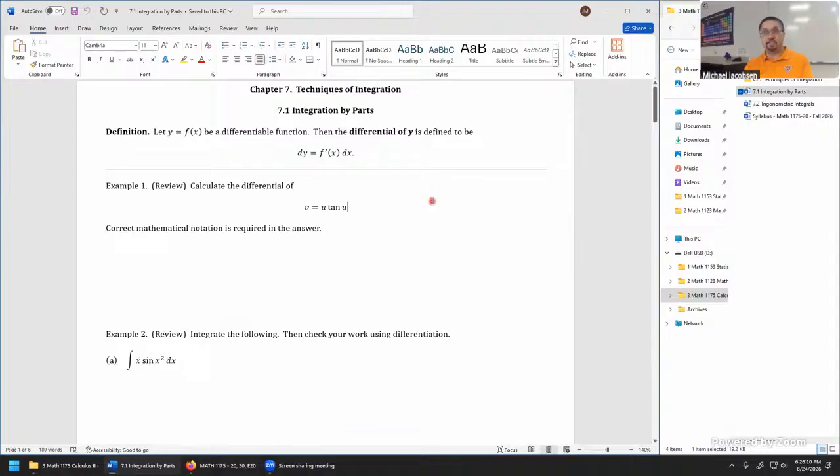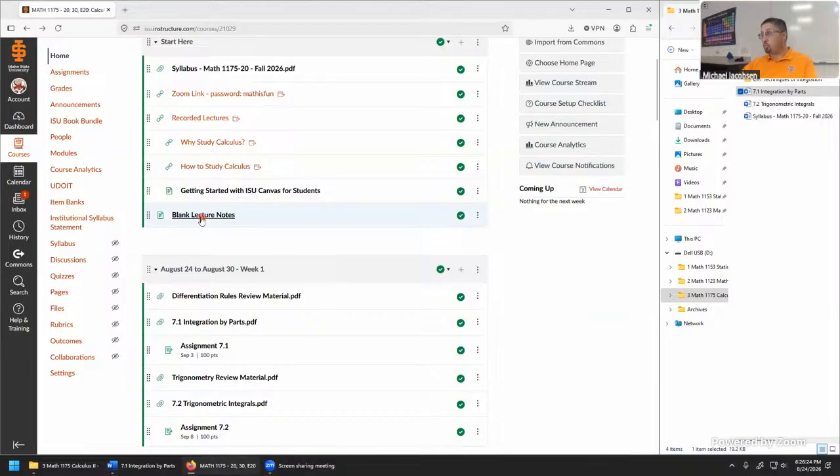And maybe just another piece of advice for participating in the lecture, taking notes, and those kinds of things. There are a lot of ways that people feel comfortable doing this. Some people might want to download these notes. There is both the Word file and a PDF version in blank lecture notes. This folder is important because we're going to override this with our solutions. So if you need a blank copy and that one is filled out, just go to the very top of the Canvas page. Some people would like to print them out and fill them in, or download them to their machine and digitally fill them in.